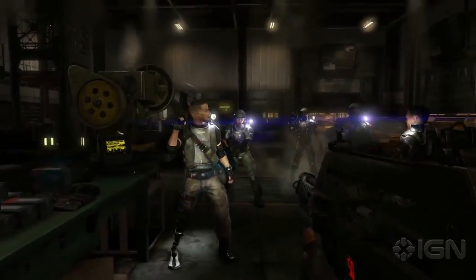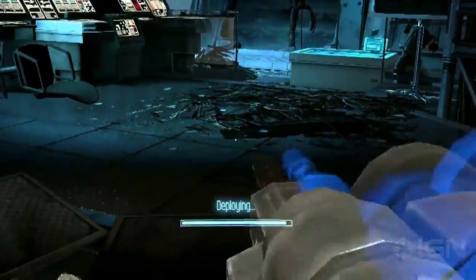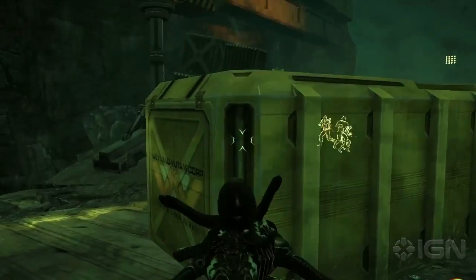Being a Marine, you'll spend your time taking orders. You'll retrieve objects and set up turrets, and even take control of a smart gun. But down every dimly lit corridor, you're aware that something might be lurking in the shadows, watching you.